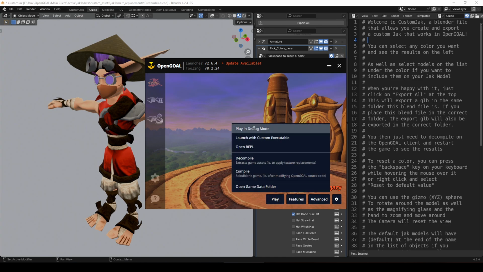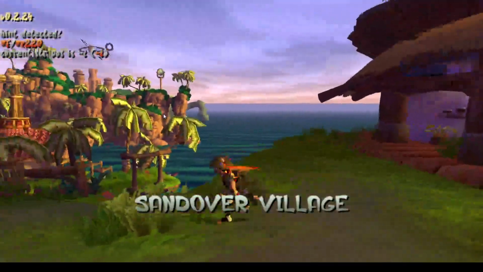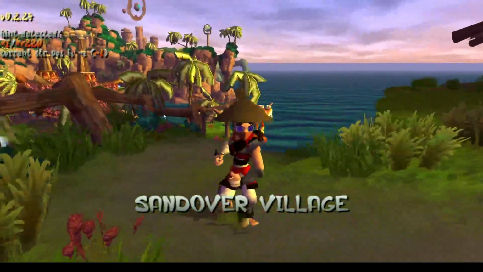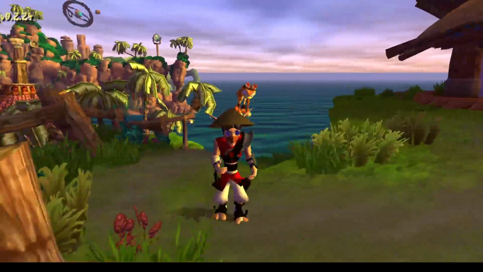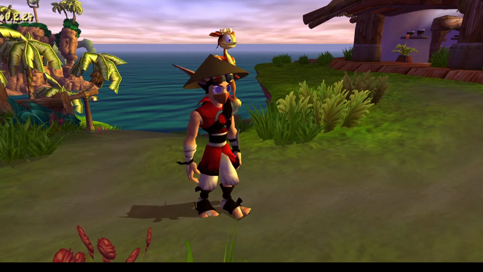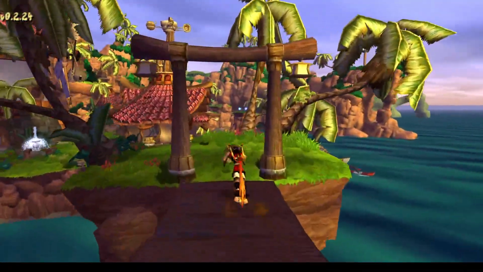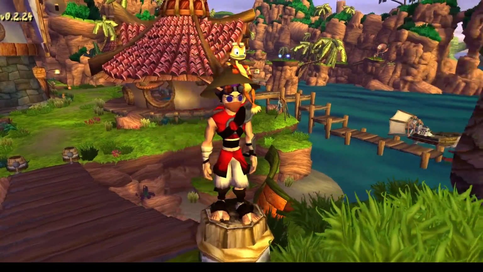But I like to play in debug mode, because that way I can directly see the character. I don't have to go through the starting animation. And then you can see, here's my CustomJak. So everything has been correctly set with custom bone weight and all of that stuff. So it should all work pretty well. You can just make your own CustomJak pretty easily now. And I hope you have fun.